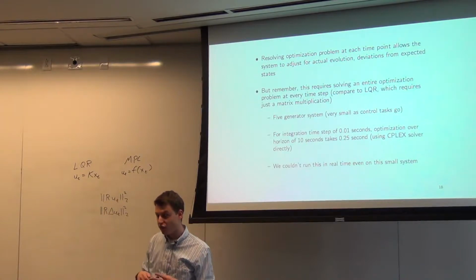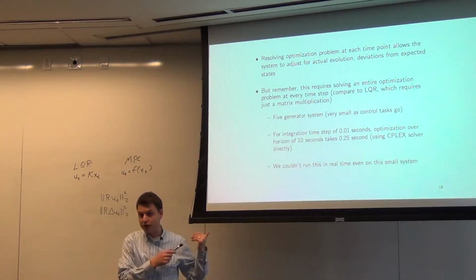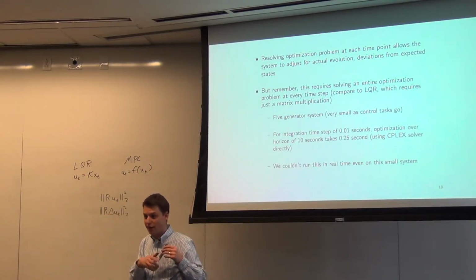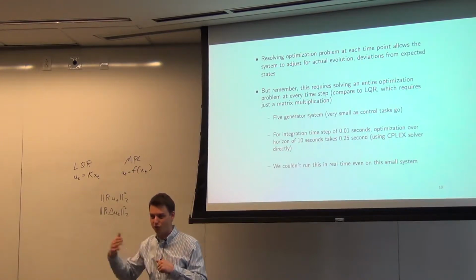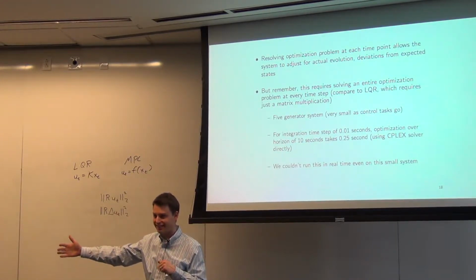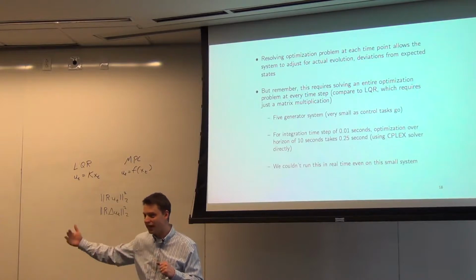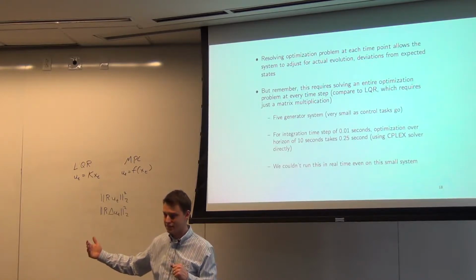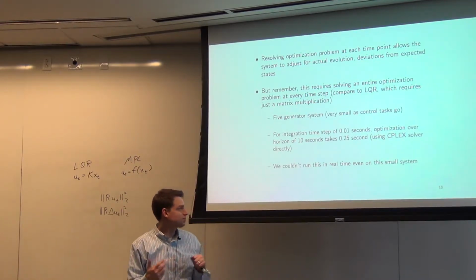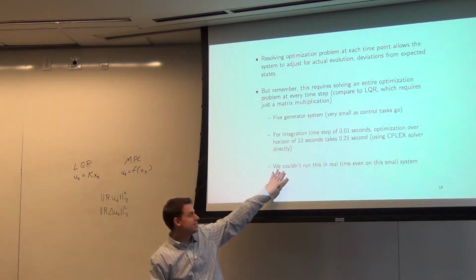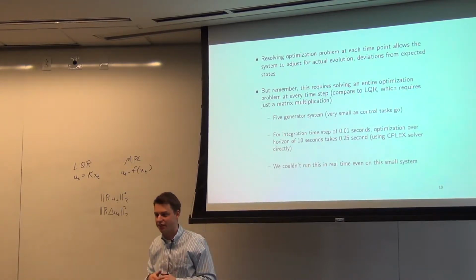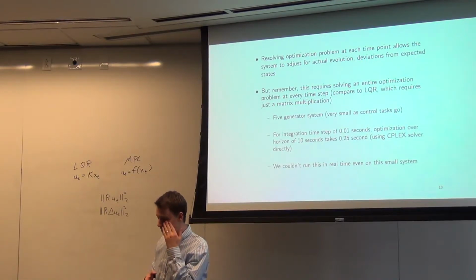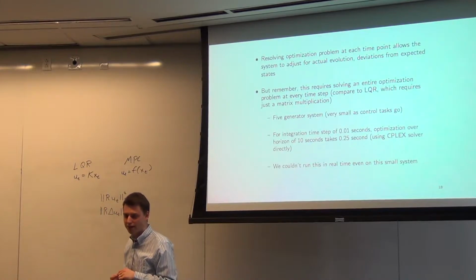So if I wanted to actually control a system like this, I couldn't even do it, because by the time I had solved the problem, the system would have moved further forward than I had actually planned for. So this seems like a problem, right? Even, and I should say, this is 5 generators. That's tiny, right? There's many more generators in the actual grid. How do you actually go about applying this in practice?